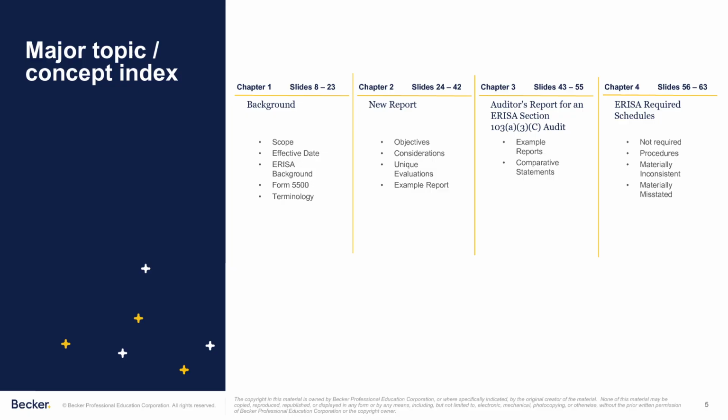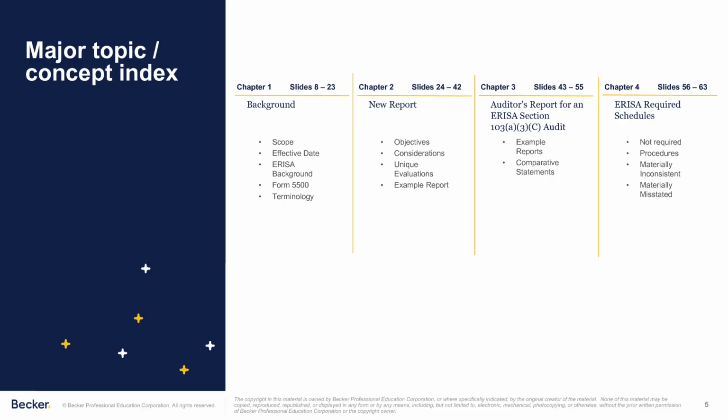We'll talk a little bit about what makes ERISA audits unique, a little bit about some of the tax implications there, a little bit about where ERISA came from, and then we'll switch over and look at that new report. As I mentioned, the standard full scope audit report, which is now not called that anymore. We're then going to switch gears and talk about the reporting for ERISA 103(a)(3)(C) audits, which are your formerly known as limited scope audits.